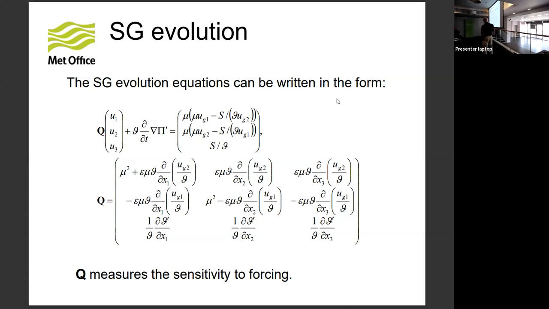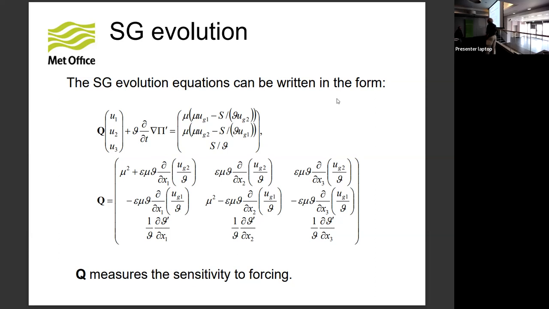And then you can leave some of this term out and say, well, I'm only going to see the effect of diabatic forcing, and leave this term out, or I can look at the effects of pure dynamics and leave this term out. And you can see you start using this diagnostically. This is the total trajectory, so you then back out what this is and say, how much is this affected by diabatic forcing as opposed to pure dynamics? So you can see, because of this simple structure of the solution, it becomes a very powerful diagnostic.